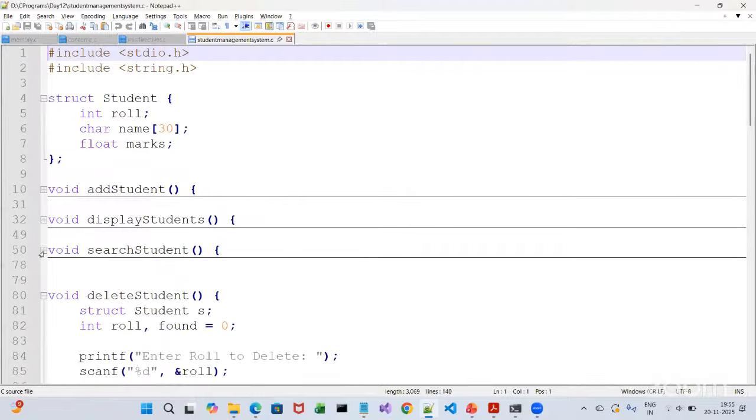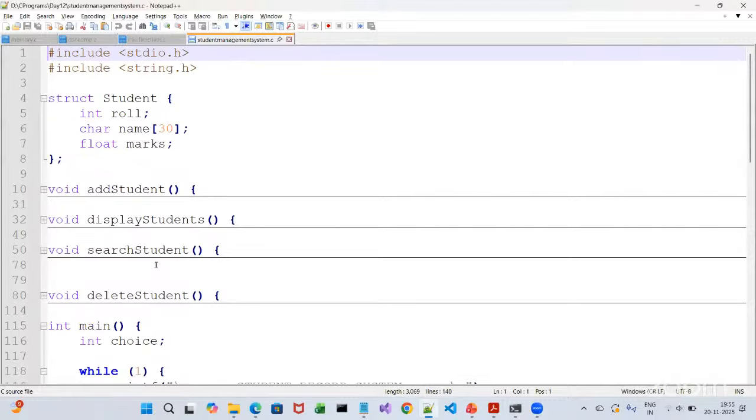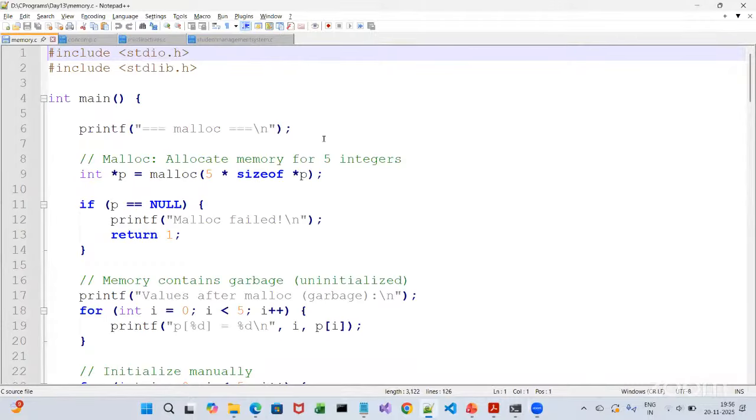Add student, display student, search or delete student? Please mention that. I'll come back to this student management system.